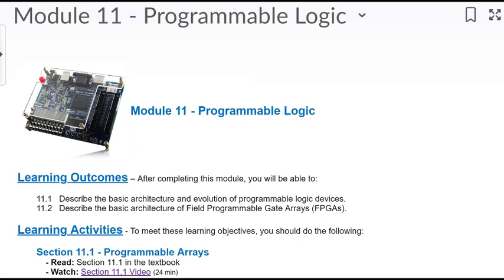Then we get into programmable logic, just a short module that looks at the common technologies that we use to implement some of these digital systems when we're prototyping, and sometimes just the final product. We cover programmable logic because that's what we use in the lab. So we finally get to the point where we know enough about what we're trying to model that we're ready to look inside of the FPGA and figure out what they actually put on there. It's kind of neat because as you look at all the programmable little blocks inside of it, you'll understand what they do and how to actually build them.